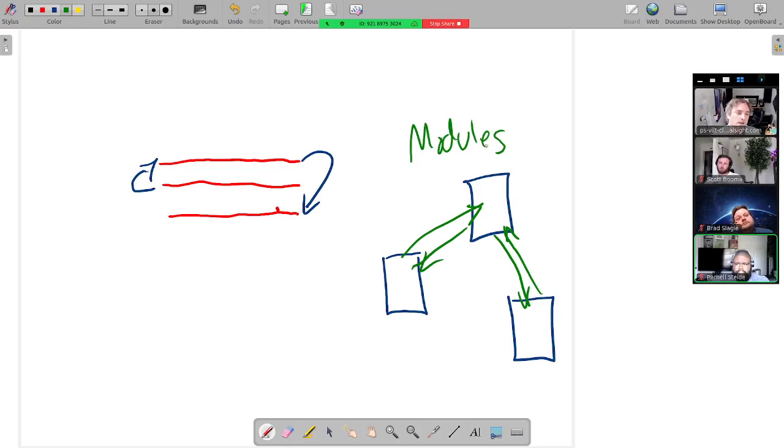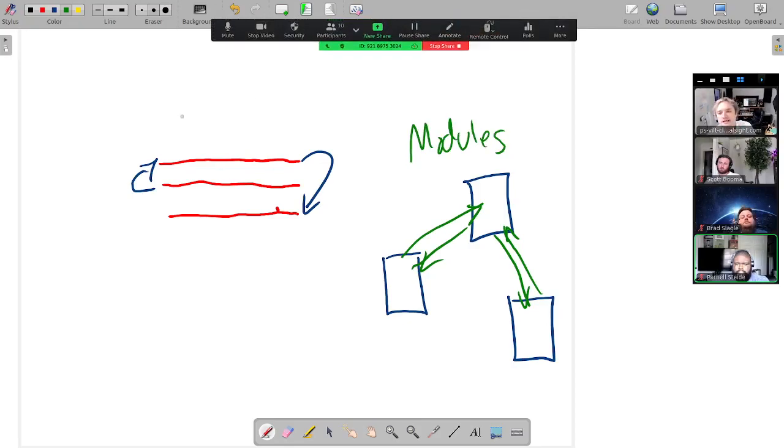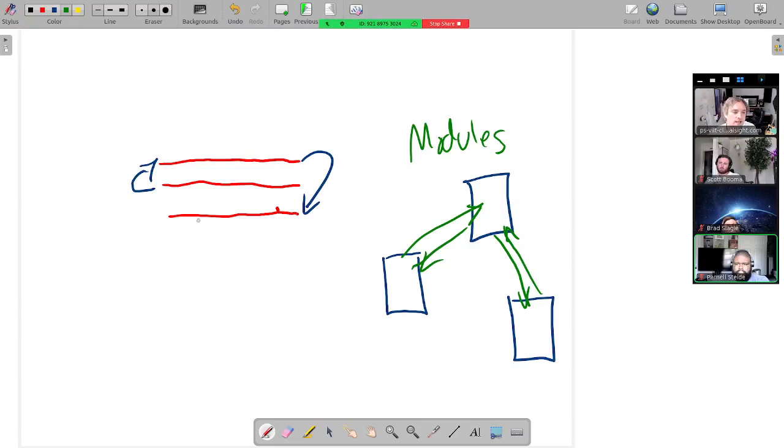So this is putting Lodash in a script tag in your HTML file. This is importing Lodash from Node modules into a file. Solves the same problem, except these are all super self-contained. So let's see an example.